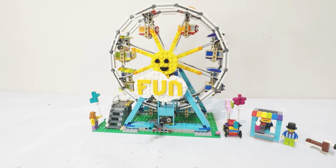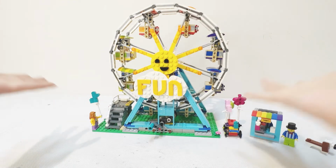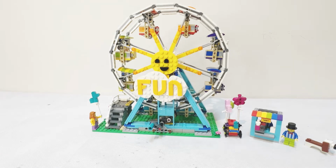Completed Lego Creator 3-in-1 Ferris Wheel set. Not a bad size at all. We've got the main build, 5 minifigures and 2 little bonus builds.